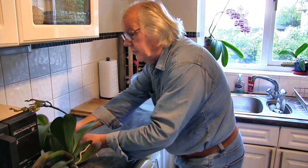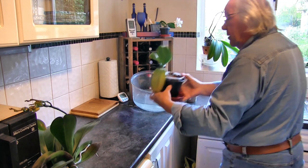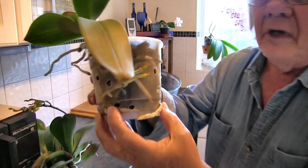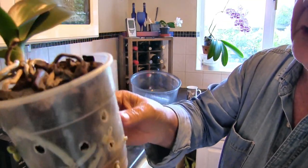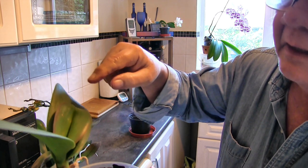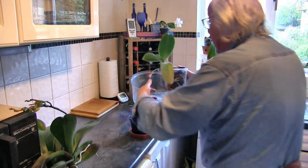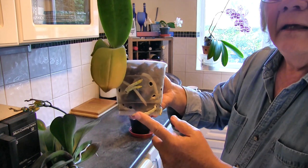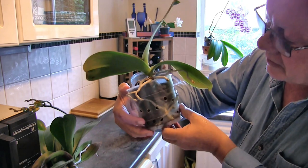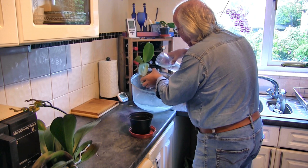So that's the first three actually in spike. The next one is definitely one of mine because it doesn't look anywhere near as good as the others, but it's a recovering fowl and as a recovery it's doing very well with the roots. The plant itself hasn't got many leaves but it's not dropping any, so it is increasing its leaf mass, with a nice new leaf coming in. Now when you've got roots outside the pot like that, I make sure I water those — I pour water down the outside of the pot so they get some water as well as the inside.